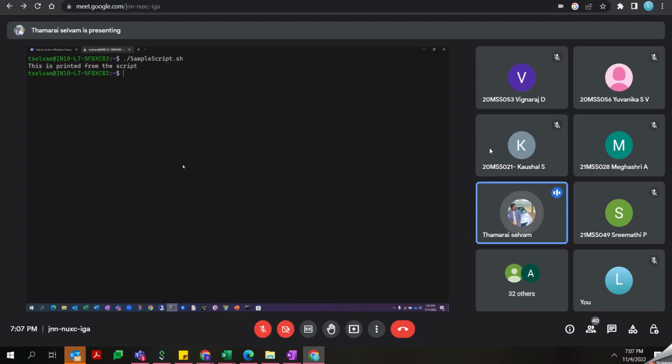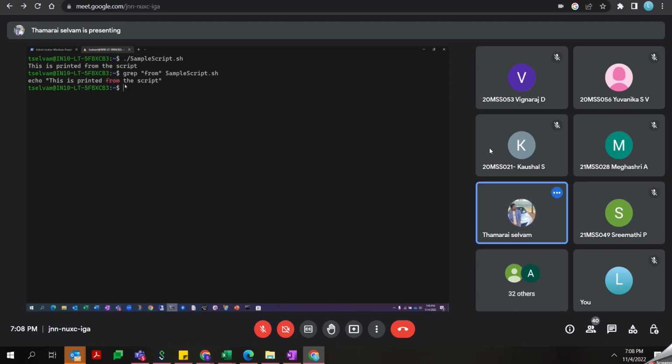If you want to find something inside a script, you have to just specify the grep command and the text you want to find from sample script. So the position of that text will be highlighted and it will be displayed.